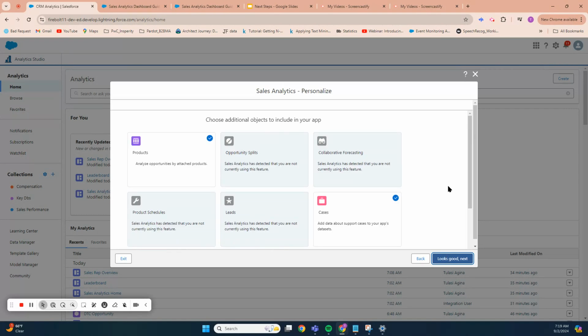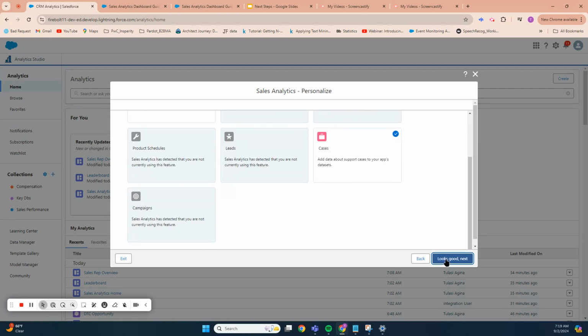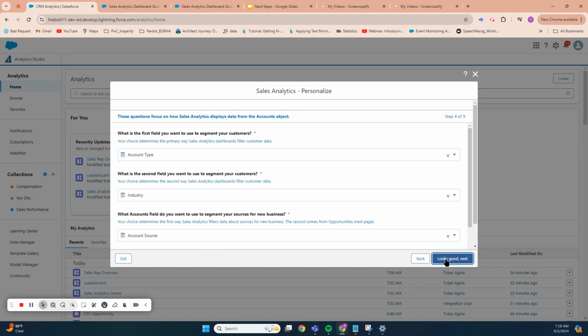Here you'll see the objects that are included in your app. While it does have the ability to include several other objects in our app, in our demo or the developer org, we have products and cases. So we can leave this as is and click on looks good next.